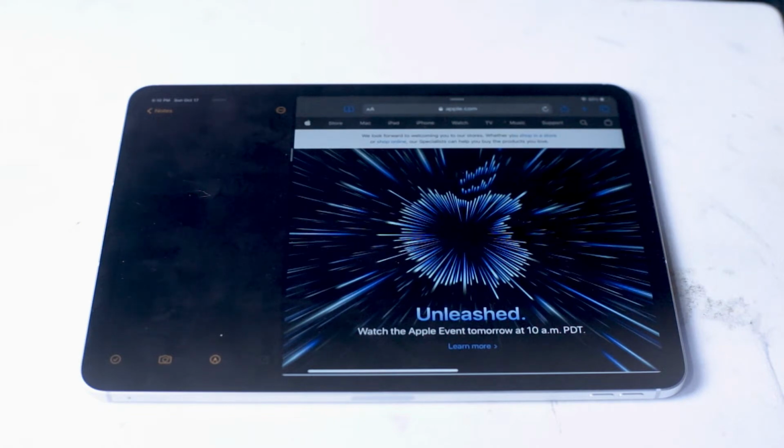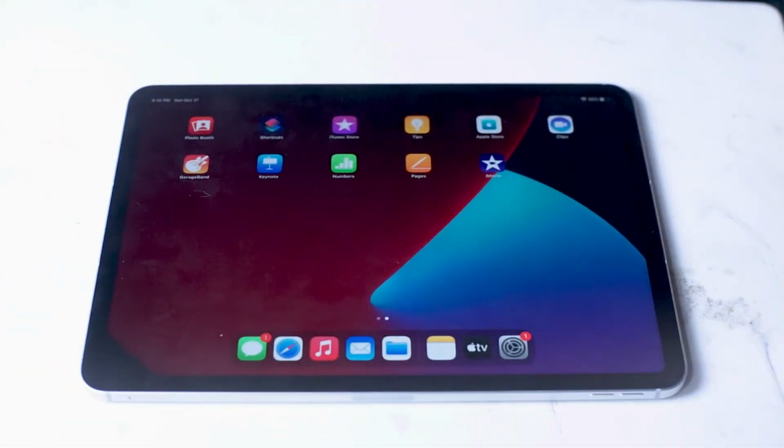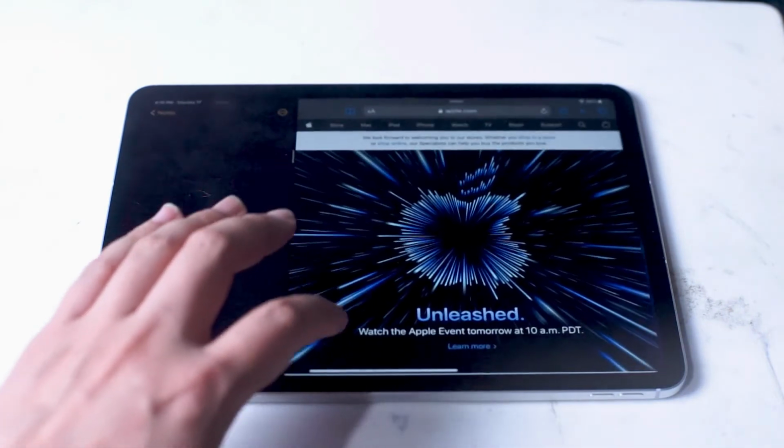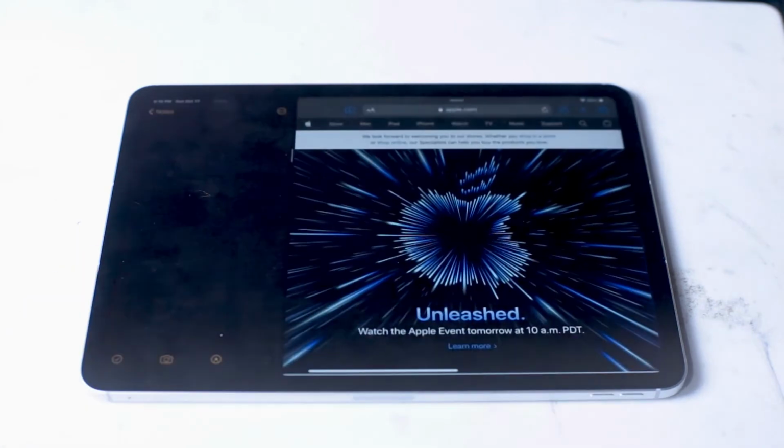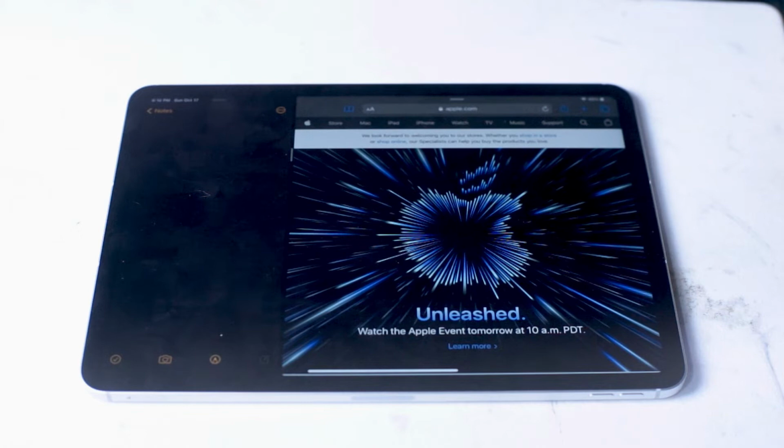So normally when you want to get to the home screen on the newest versions of iPadOS or on any iPad, you would swipe up from the bottom of the screen. This has been a gesture that Apple had introduced initially on the iPhone X, and it has been somewhat successful in terms of allowing people to get back to the home screen without a physical home button.